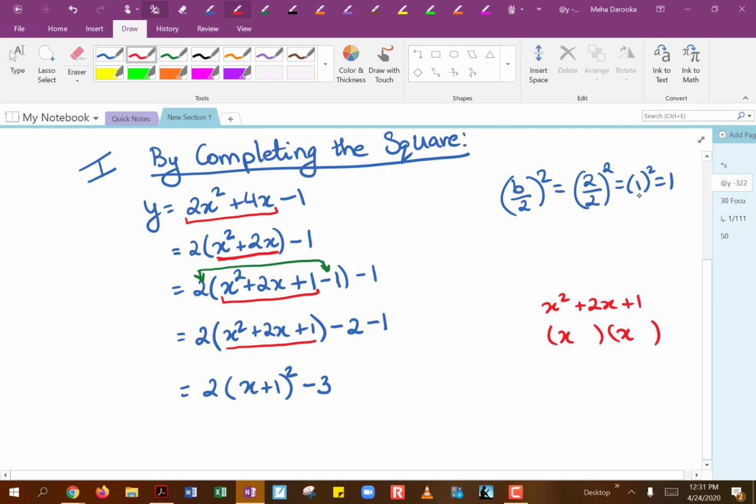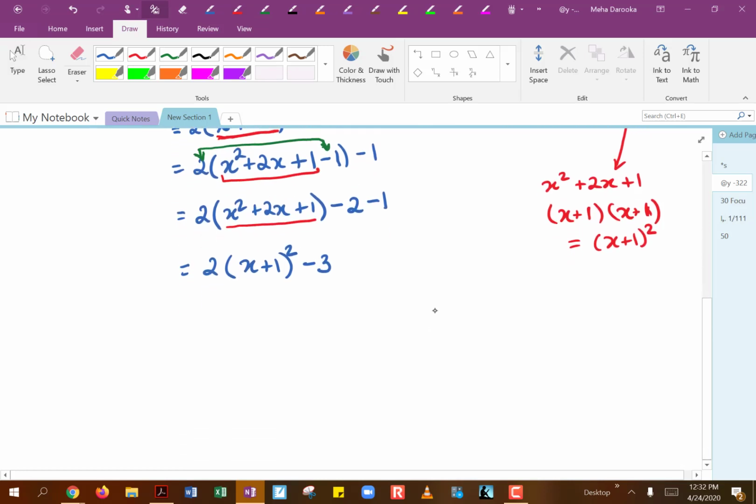And to help you out, you can always think of this number 1 over here. So right before, when we squared it, whatever is inside the parentheses, that's what your number is going to be right here when you factor it. And of course, it comes out to be the same factor. And so that's where you get x plus 1 squared from.